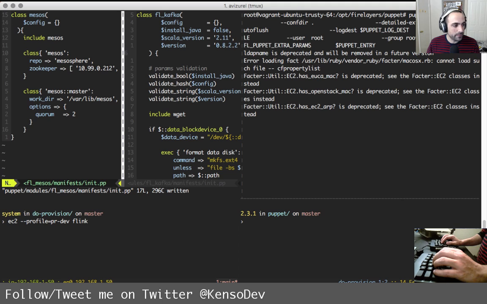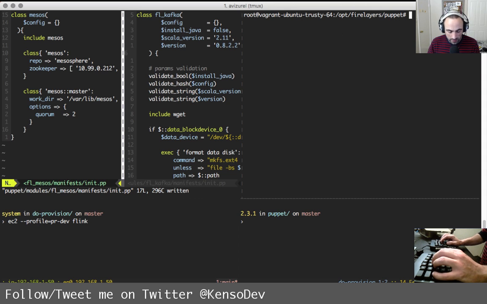Okay. Let's see what comes out now. FL mesos manifests.